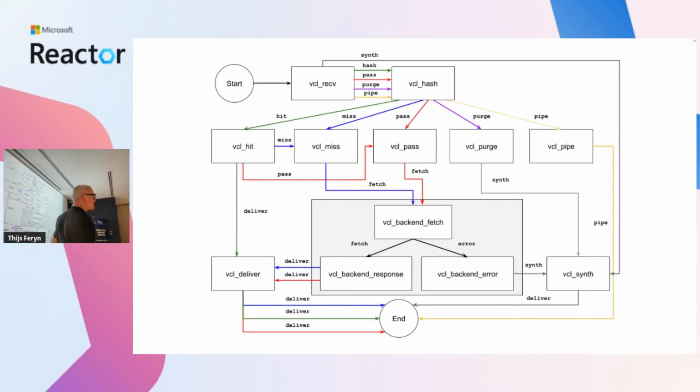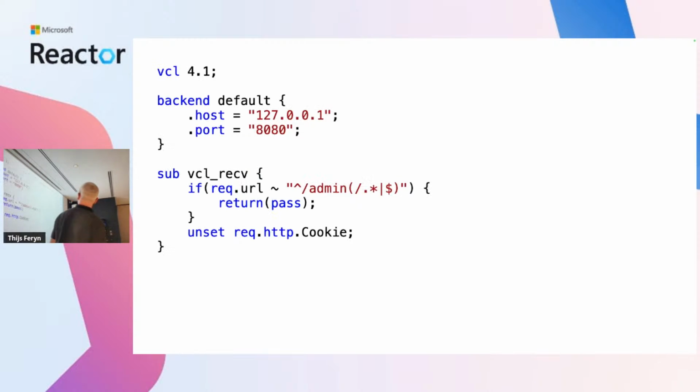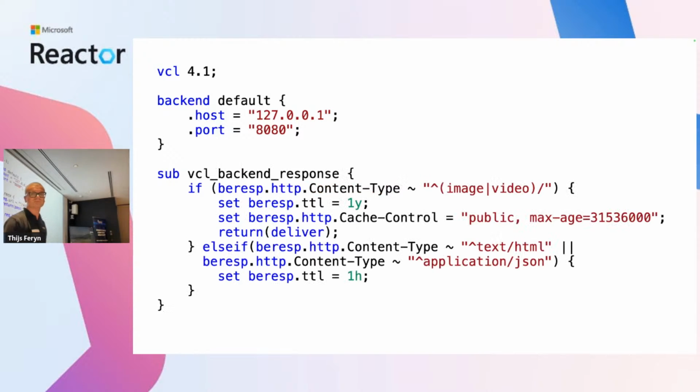Blue path, like a cache miss, isn't the worst thing in the world. A cache miss is a hit that hasn't happened yet. A bypass is slightly worse, but it's desired behavior. And under all other circumstances, we're going to strip off all the cookies because the cookies have a level of personalization and we bypass the cache. So this is just an example. This is not a VCL talk. This is just me allowing you to dip your toes into the wonderful world of VCL and explore it, see what it's about. You can do more.